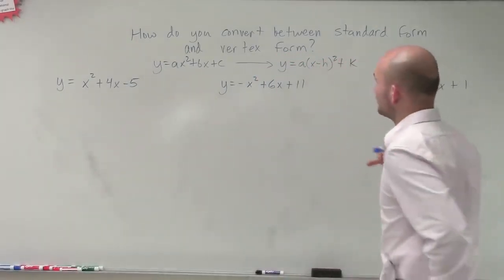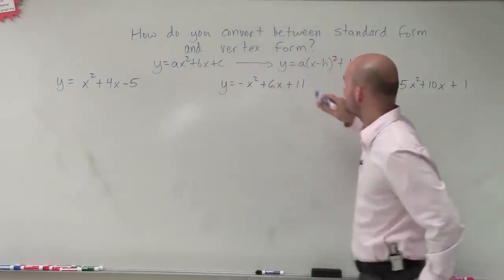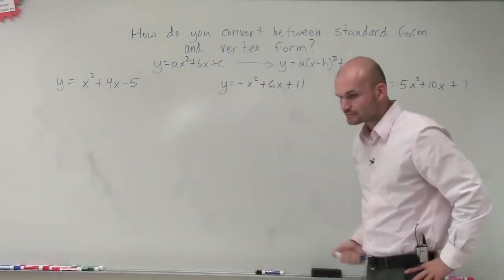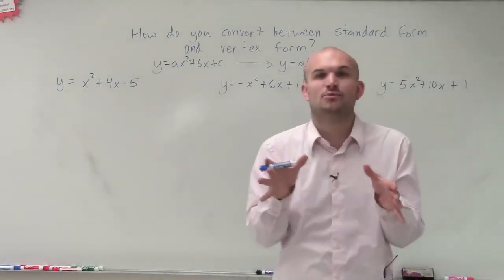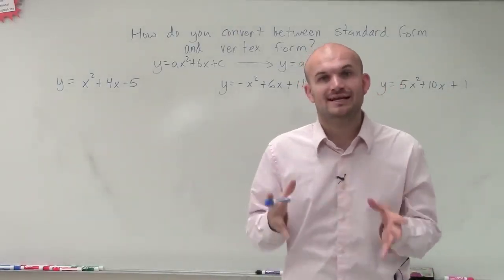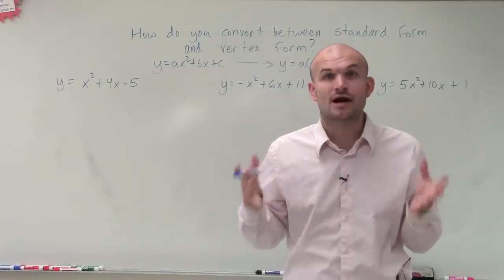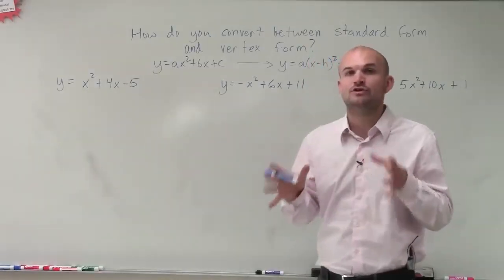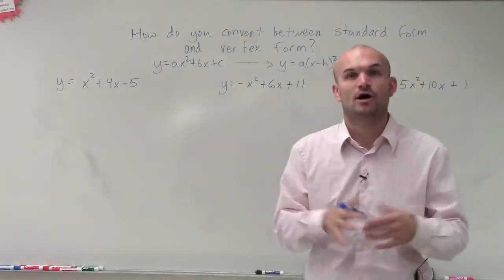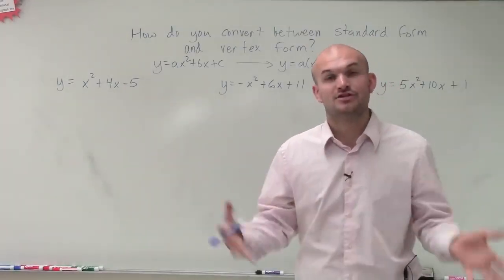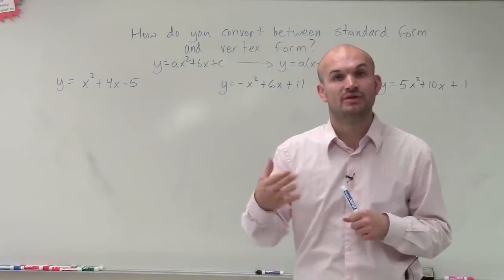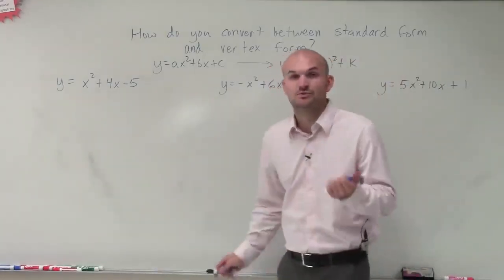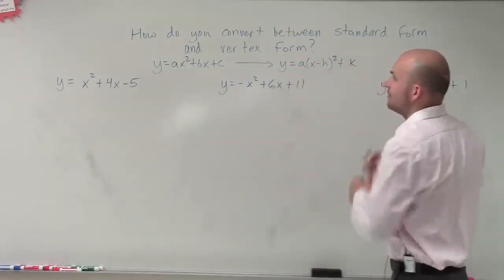Now the main important thing when we look at standard form now to vertex form is we notice that vertex form has a binomial squared. And when we take a binomial and we square it, what we get is what we call a perfect square trinomial. And that's what we're going to do: we are going to create a perfect square trinomial, by the process of completing the square. So there's going to be a couple steps, and I'm just going to go through each one individually. And I'm actually going to do it for each problem all together.